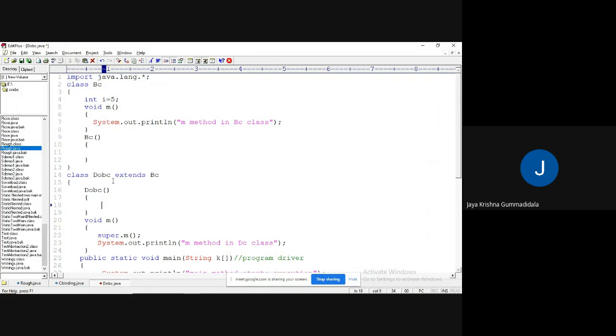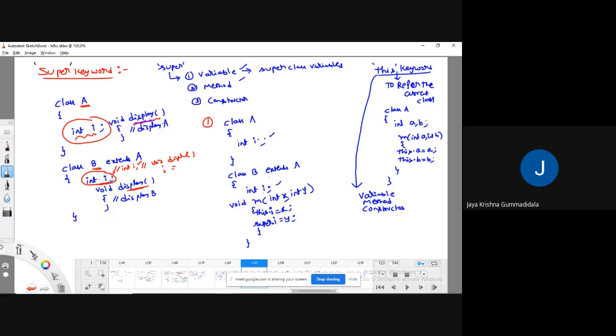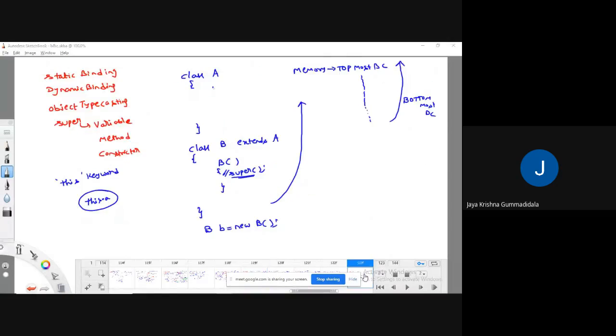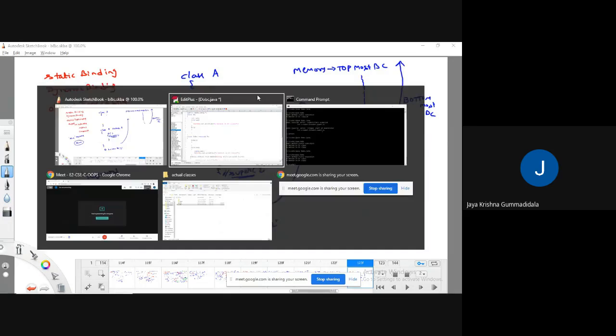As I said, constructor will start executing from bottom to top, but actual execution starts from top to bottom, right? For that, whatever constructor or method I have written here will be displayed.